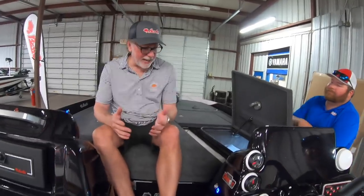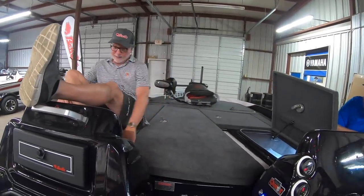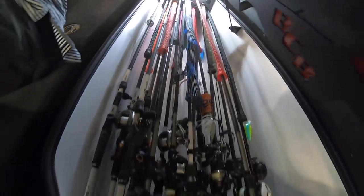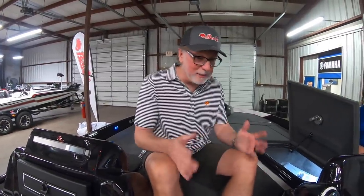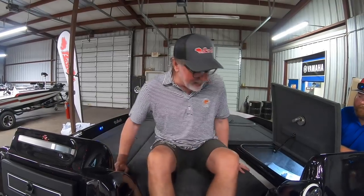Now, one of the things I like, and it's been weird to me about this boat, is the rod box is in the middle. By the way, it holds a bunch of rods, so I don't have it full yet. I've still got a bunch of spaces in there. But what I like about this, and Phil pointed this out to me, is when I'm doing tackle, this was my big tackle box in my Ranger. If I'm sitting between my consoles, I can't get in my box. Well, I get my rods out, I'm usually done for the day. Now I've got my tackle to either side of me so I can sit here and work on my stuff.